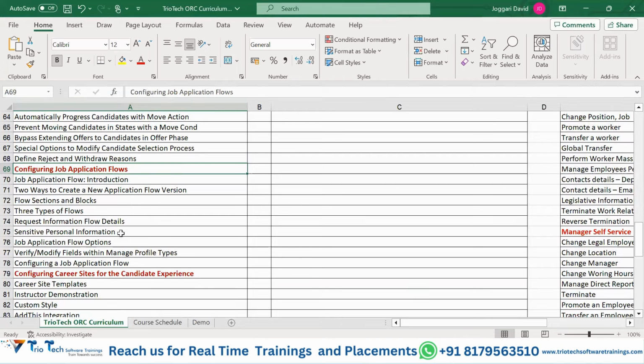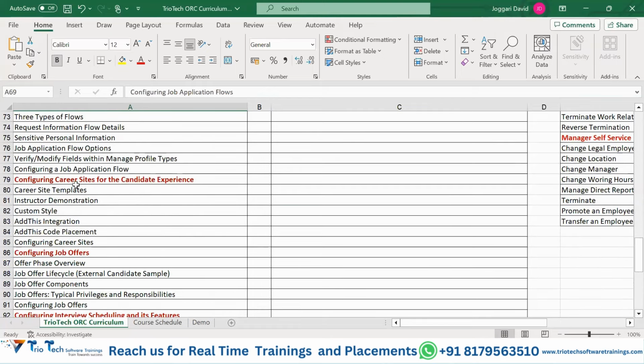Like in some applications you can see your marital status, but in some applications you will not see marital status. What is the difference between these two job applications? In one you are able to see marital status, and in the other you are not. That means it has been configured somewhere. The job application is configured somewhere, and we will be able to configure that once we are done with this configuration task.